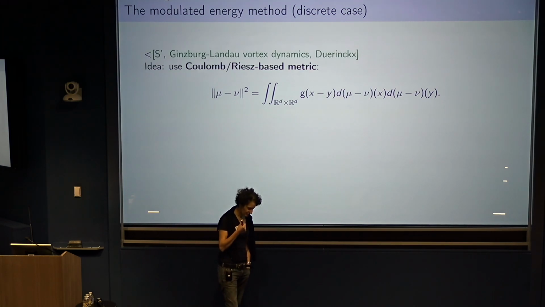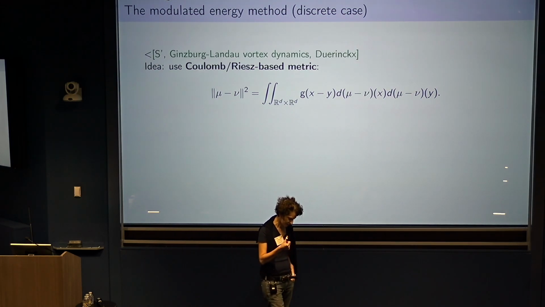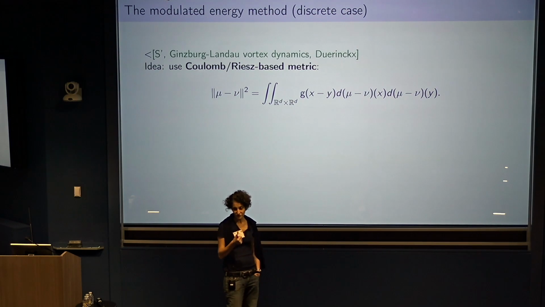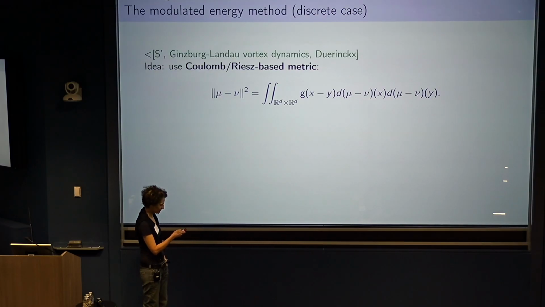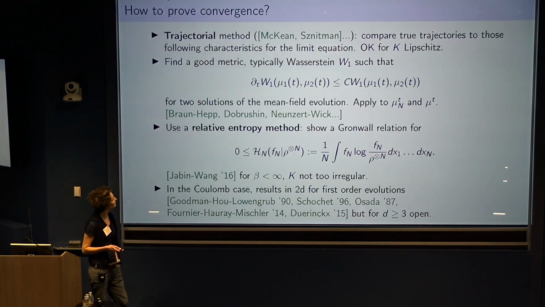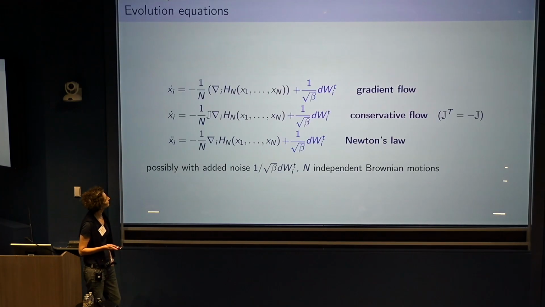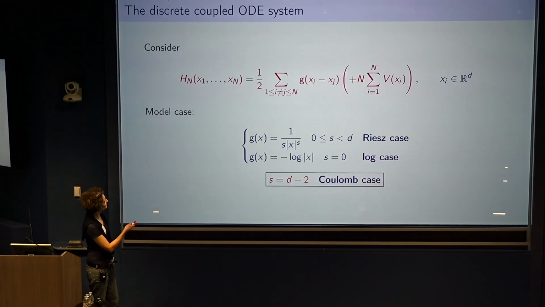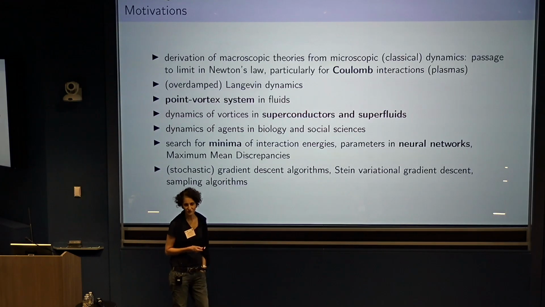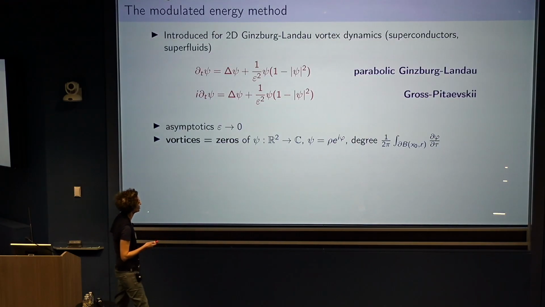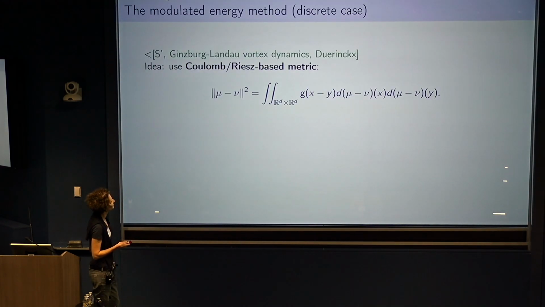So it's combining the idea of energy. The system has an energy, which is the first one I wrote, right? H_n. Right? Maybe if we go back a long time, there is an energy, this guy. Okay, so you're using the idea of energy and combine it with the idea of a metric. You want a good metric to metrize weak convergence. And so here is your metric.